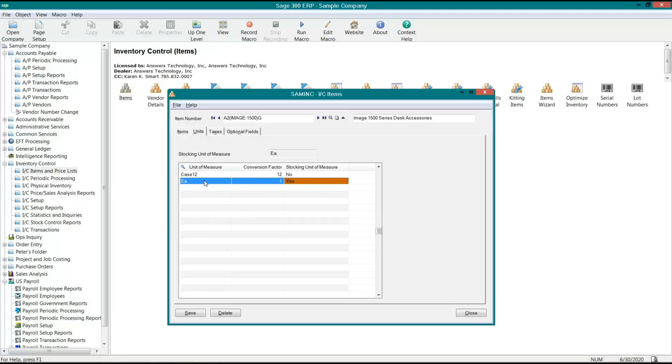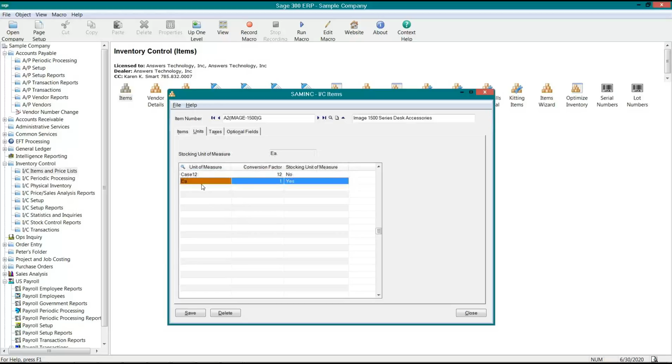So on your sales orders, you would need to pay attention to change the unit of measure that you're selling, because it's going to say each. And that's where people get into trouble, especially if you have a new employee come on board, they don't understand that they need to change that unit of measure factor to sell out 12. Or they'll end up putting 12, thinking they're putting eaches, but they actually put in 12 cases, which in this case would be 12 times 12, which would be way more than what the customer might want.